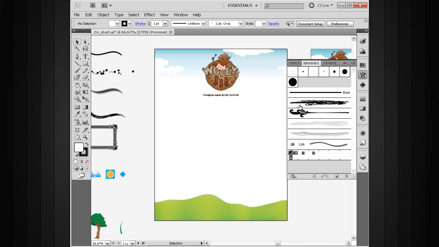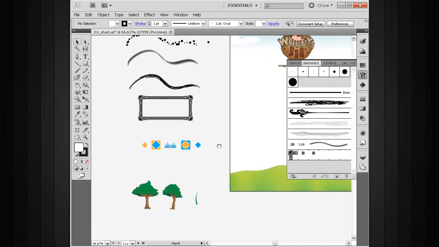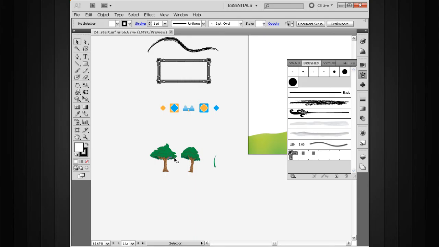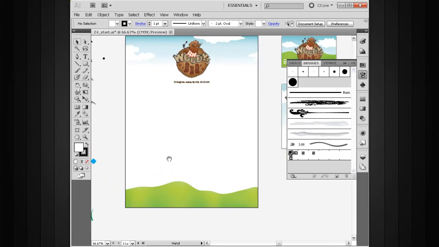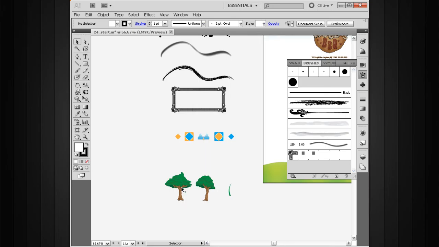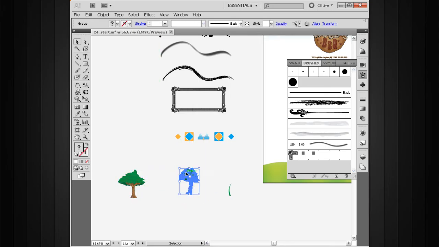If you remember, we have a few different art brushes already listed here in the brush panel. Now, this is actually a bristle brush, but let's come over here to our scratch area and take a look at what we've got. We've got a few graphics here. Now remember, we're working on a stationary package here, and maybe we want to do a little landscape down here at the bottom of this letterhead, and maybe we want to add some trees. So I've got a couple trees here. Let me go ahead and grab maybe this tree right here.